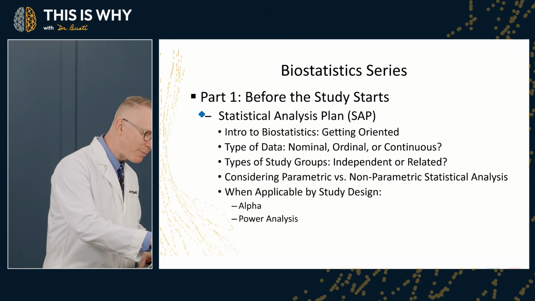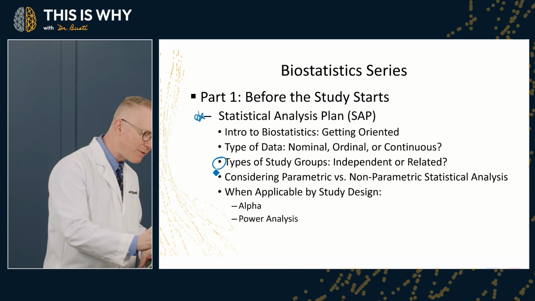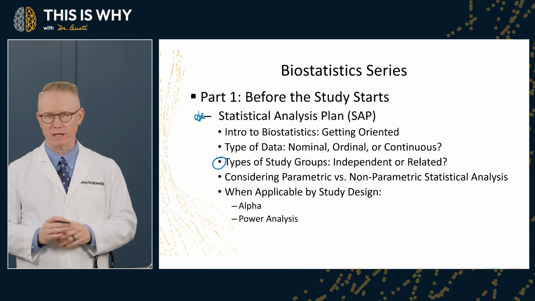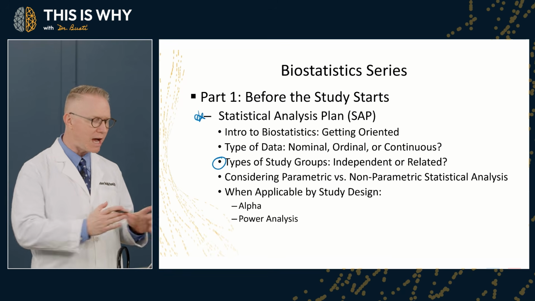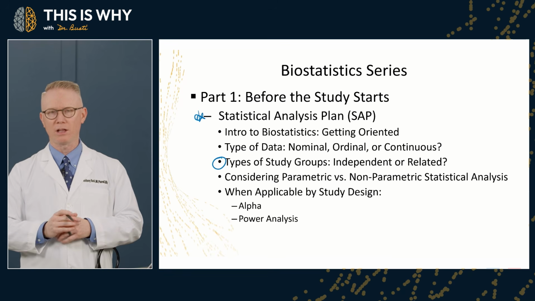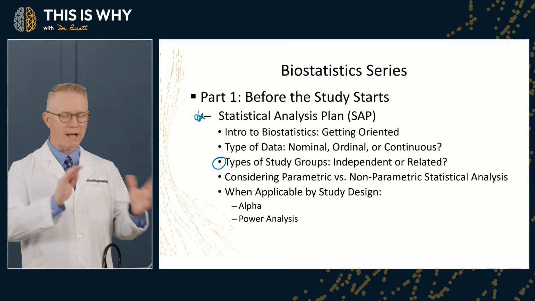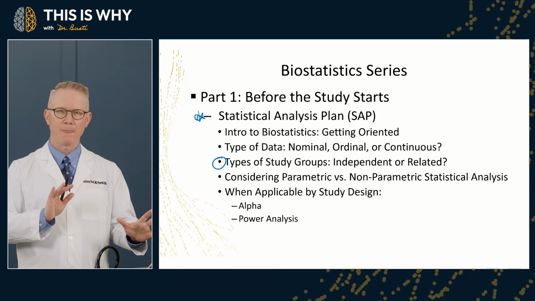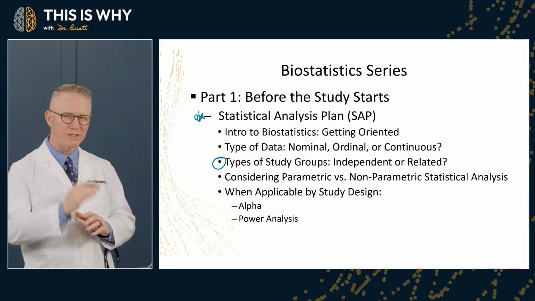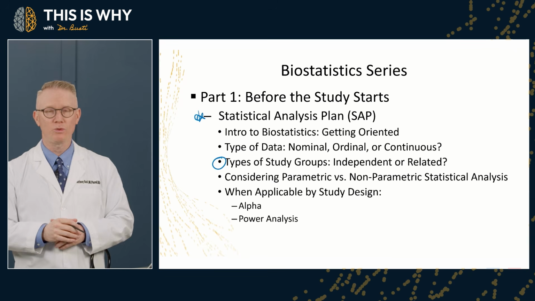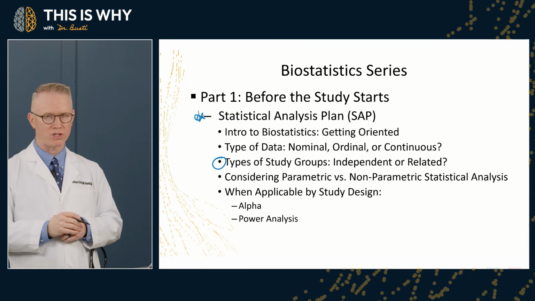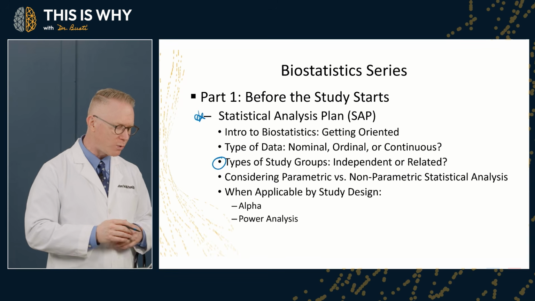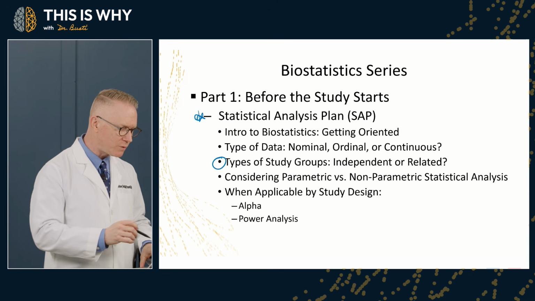We're in the SAP, okay, the statistical analysis plan, and we're specifically going to be focusing our attention very briefly on the types of study groups. Now listen, guys, each of these topics can stand alone like this one, and that's why I keep orienting you, okay? But they can also be used in a series if you need that, and that's available on our YouTube channel, podcast channel, and at thisiswhy.health for you if that's useful.